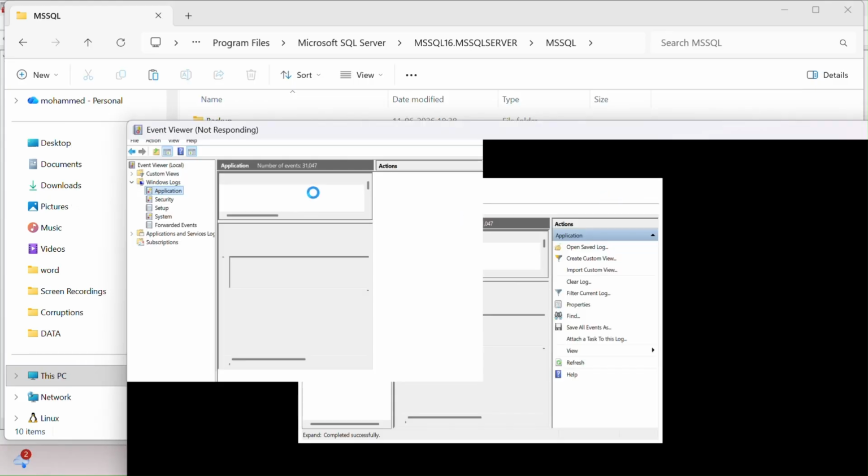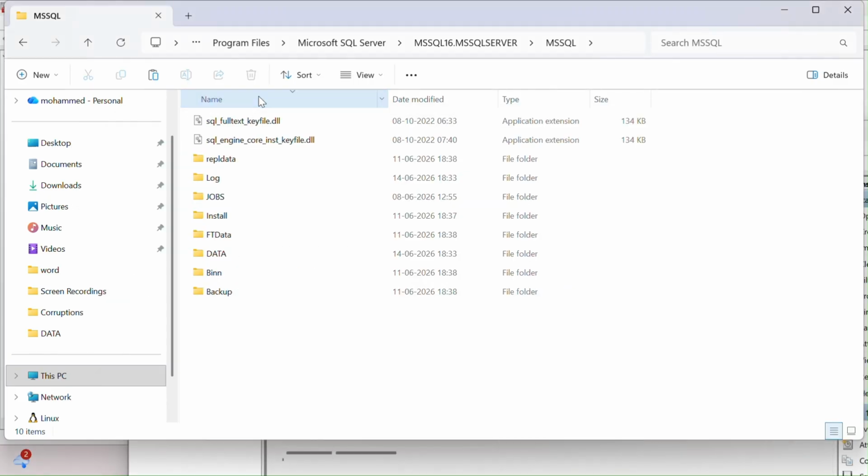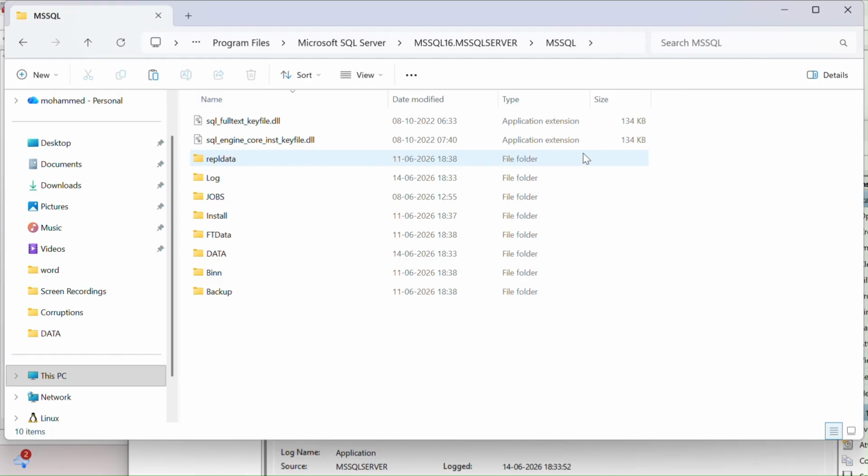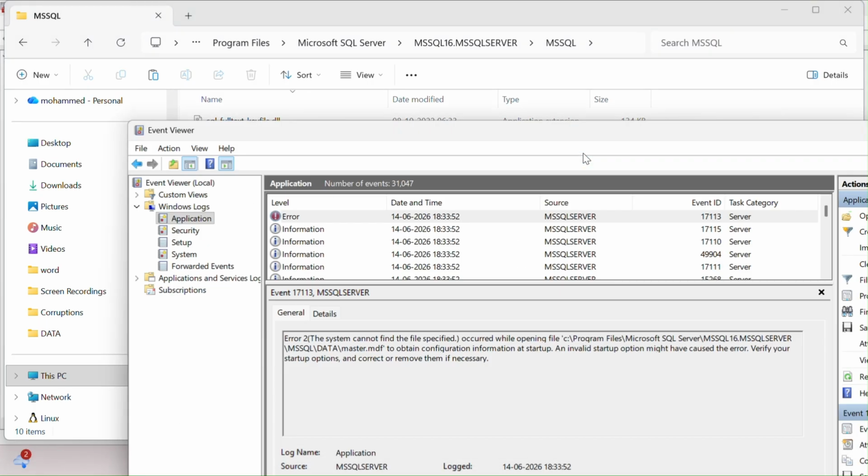Here you can see the error: while opening this file, master is missing. The system cannot find the specified file, which means the master MDF file is not there.